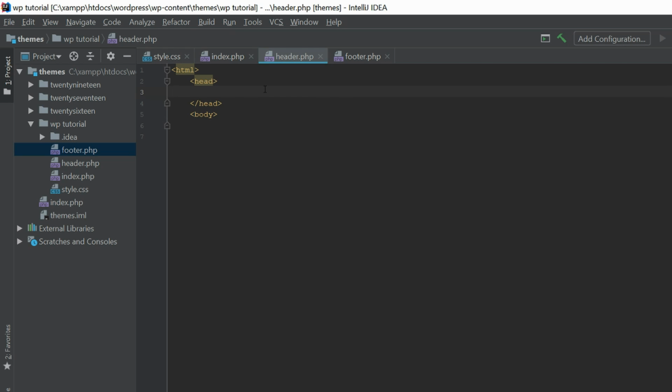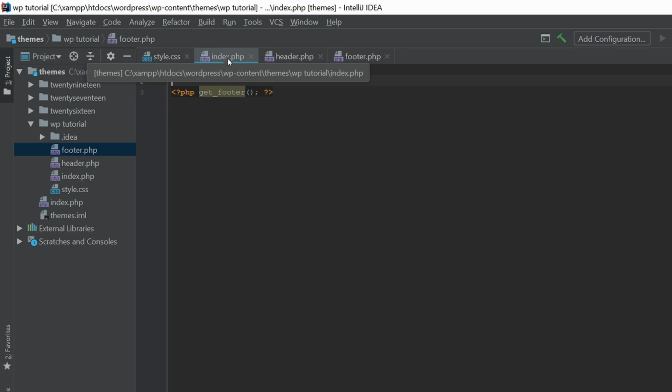Very rarely am I going to deviate from this. People have their own preferences on how they style their pages, but for me, I find this to be the most effective. In our footer, we close these tags because in our PHP, once we grab our header, we open up everything, and then in our footer, we close everything. And it just makes everything easier for us. We don't have to ever remember adding all these elements to here. All we have to do is just grab the header, grab the footer, and we're done.